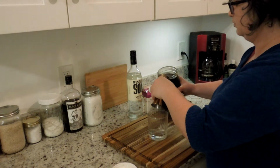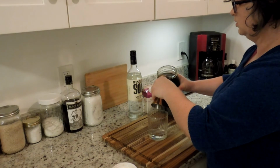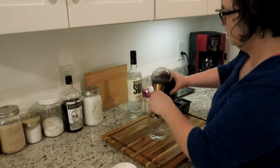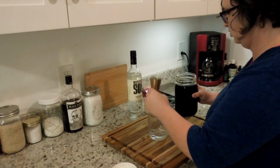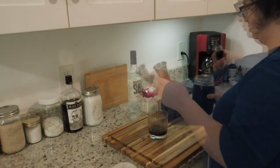So start off with 2 ounces of homemade Kahlua. Please don't spill, please don't spill. And go fast. Okay, that wasn't the worst. So 2 ounces homemade Kahlua.